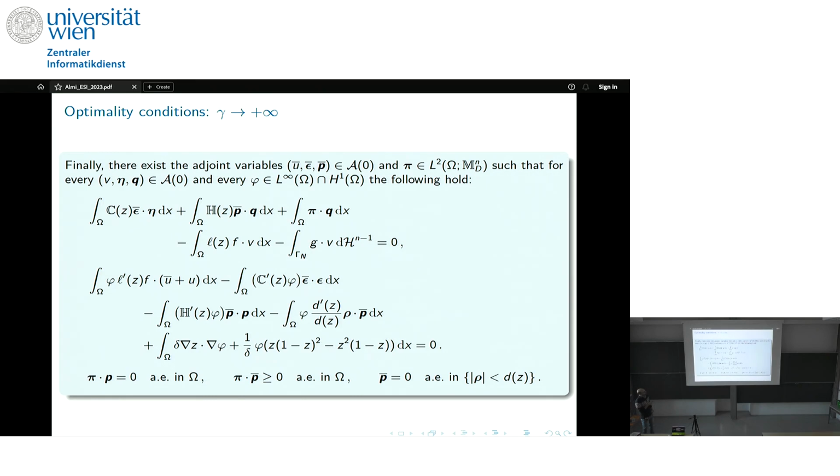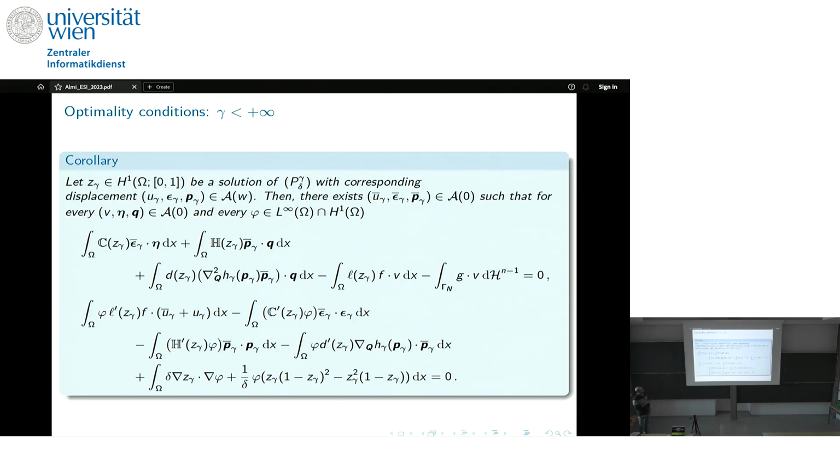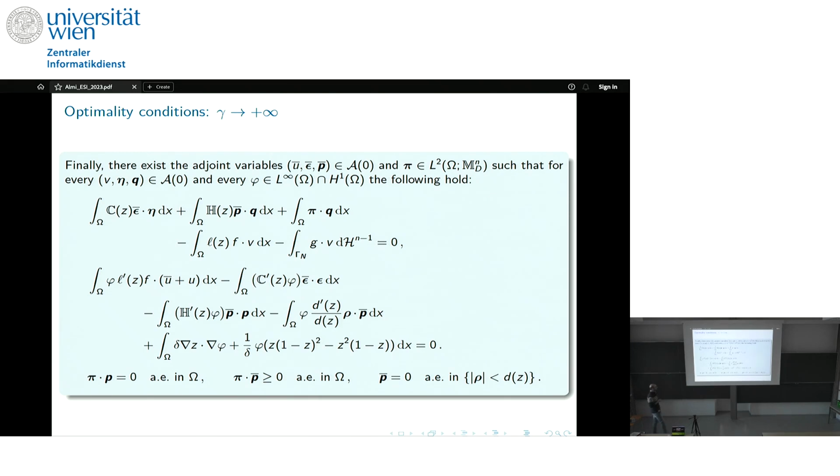another field here that is pi, in L2 with values symmetric and deviatoric. So it's somehow, again, a sort of plastic strain that is surviving. And this is somehow the limit of what was written here, okay? Somehow the limit of this Hessian here, or Hessian times P bar. So somehow this is again saying that the tripole U bar, epsilon bar, P bar is solving a sort of elastoplastic system. But here you have an additional variable pi, okay?